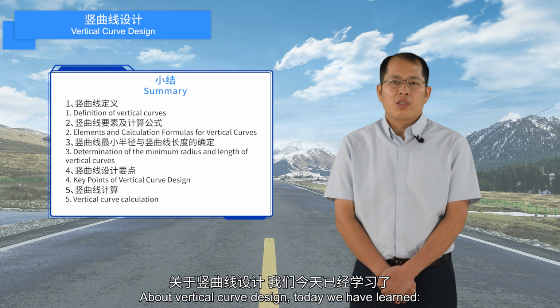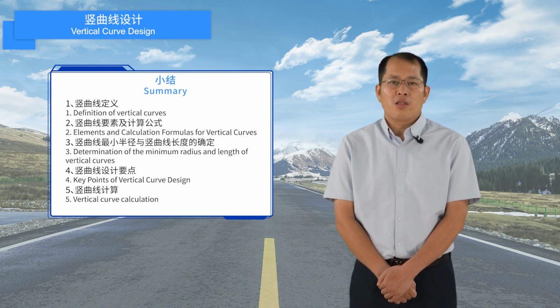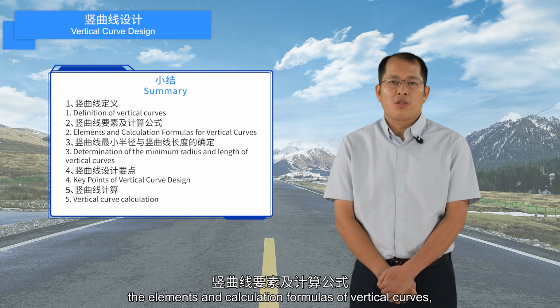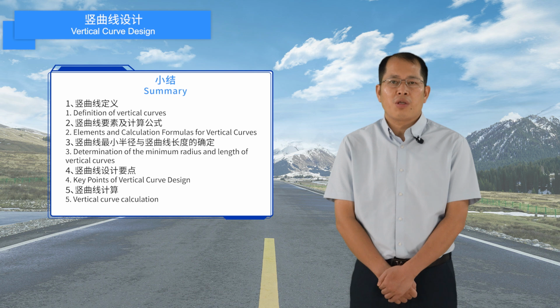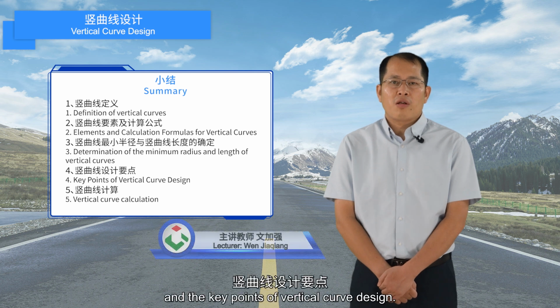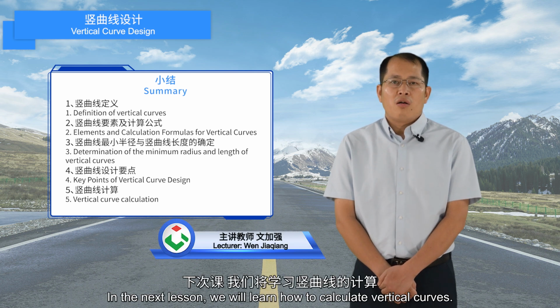About vertical curve design, today we have learned the definition of vertical curves, the elements and calculation formulas of vertical curves, the determination of the minimum radius and length of vertical curves, and the key points of vertical curve design. In the next lesson, we will learn how to calculate vertical curves.